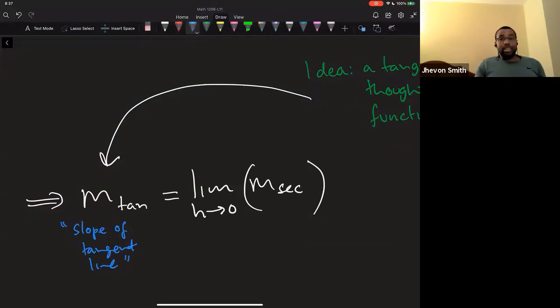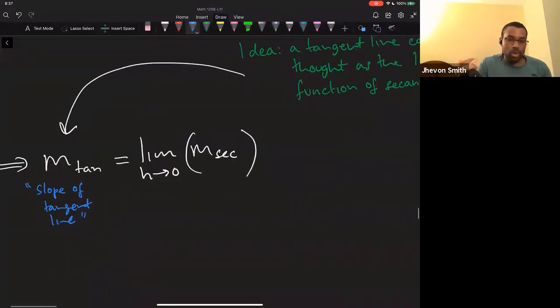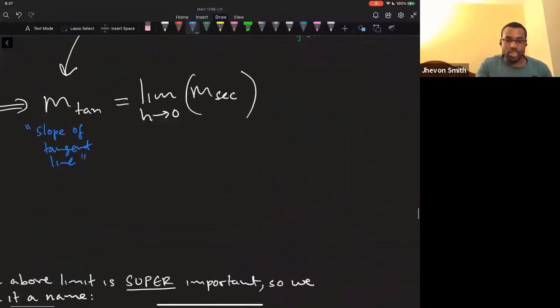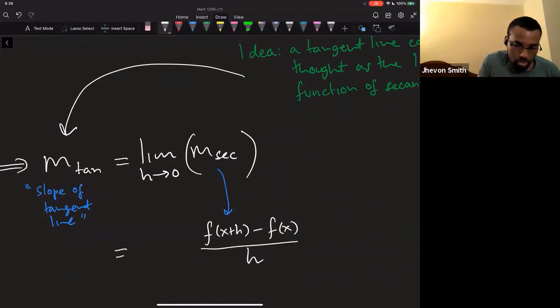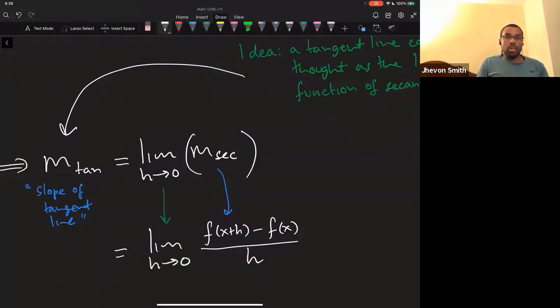So it turns out that's what it is. But what is the slope of the secant line? Well, we derived that earlier, right? It's literally the difference quotient. So this guy was the difference quotient. And so now we need to take a limit of the difference quotient. And that is, you might not realize it. It probably doesn't look like anything special, but this is actually the solution to the rate problem right here, staring us in the face.